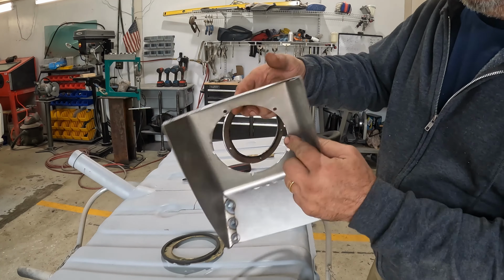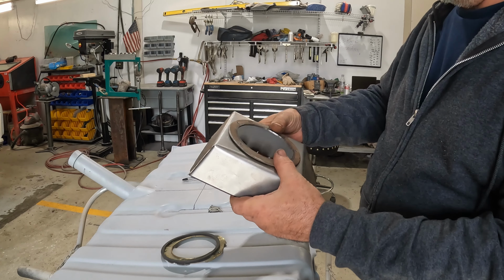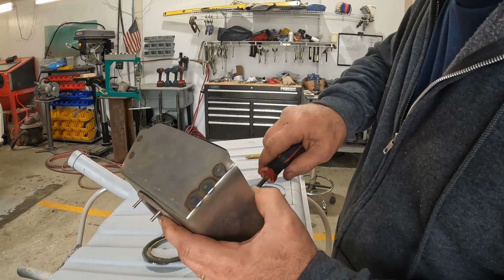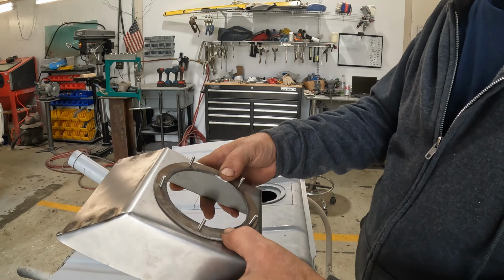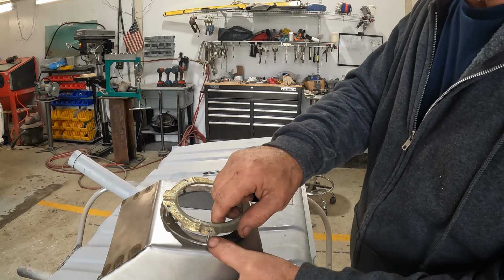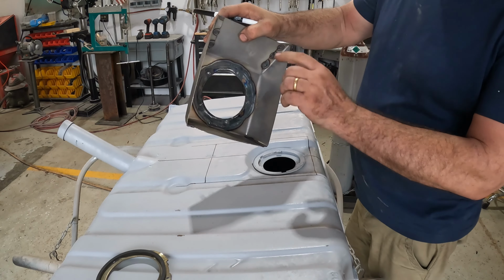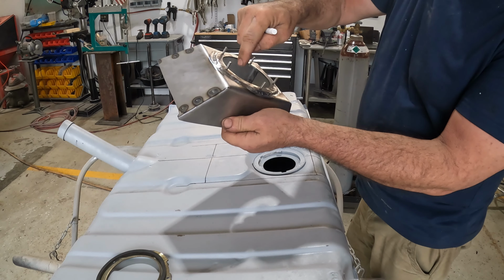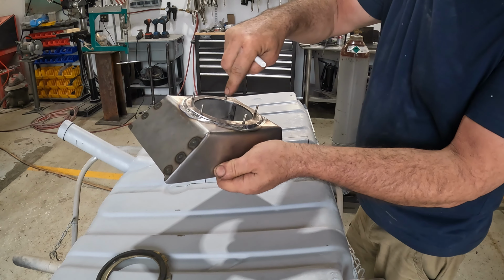All right, so I drilled out my holes and my top. Let's put my screws in. I've got my ring on my extension here. And so this will just fit right onto there, like so. Trap the fuel pump inside of it. Spent a little time with the welder. Got the inside edge here sealed. Went ahead and got the outside edge welded up and sealed, so I guaranteed there's no way that fuel can leak out through the flange here.